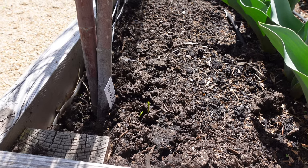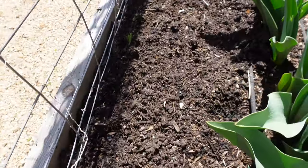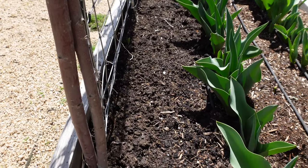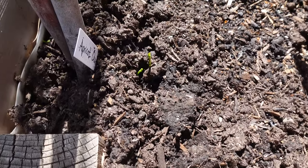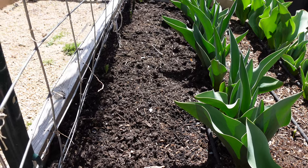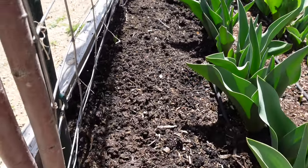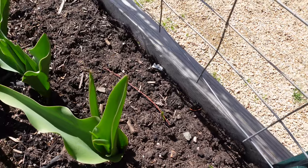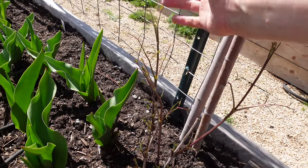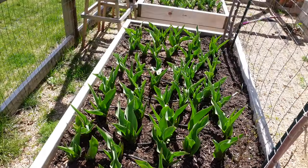Sweet pea update - not much to see yet because it has been so snowy and so cold, but this is the first day that actually feels like spring. We have signs of life - can you see all down the row? Sweet peas are starting to come up. I was panicking a little because they were taking a long time to germinate, but I have to remind myself that if all goes as I hope, they will be tougher and hopefully last longer into the summer and bloom better this way in my particular climate. Also beautiful new growth on one of my favorite clematis, Betty Corning, and tulips galore coming up in my beds.